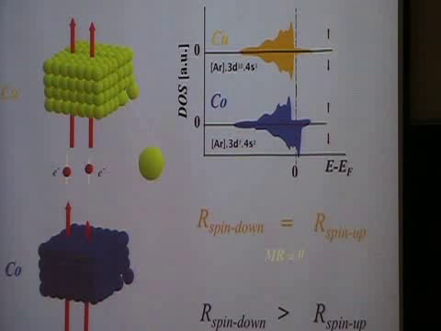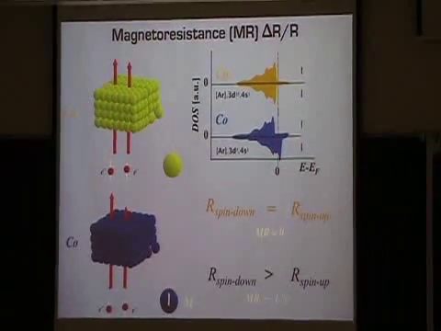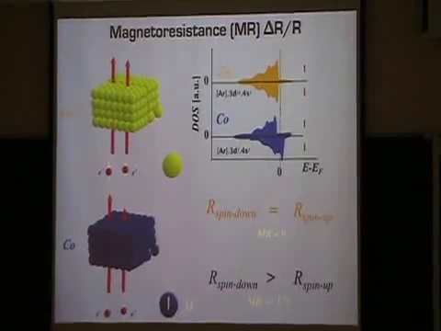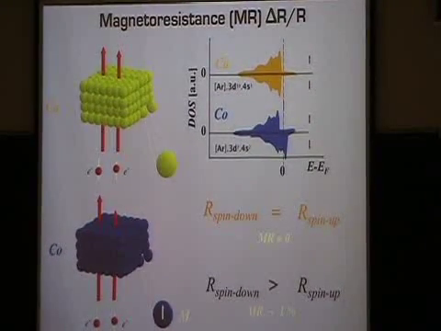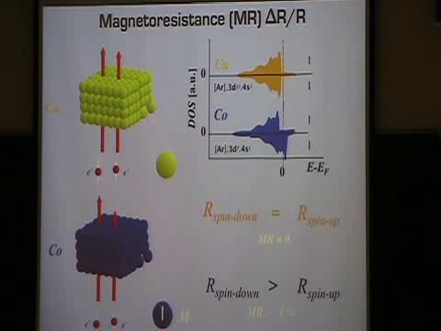There's a different number of up and down spins. That's basically the origin of magnetism. It's the spin magnetic moment, the difference in the total number of up and down electrons. And at the Fermi energy, there's a different density of states, and also different scattering rates for electrons that are aligned with the magnetization and those which are anti-aligned, for what are called majority and minority electrons.